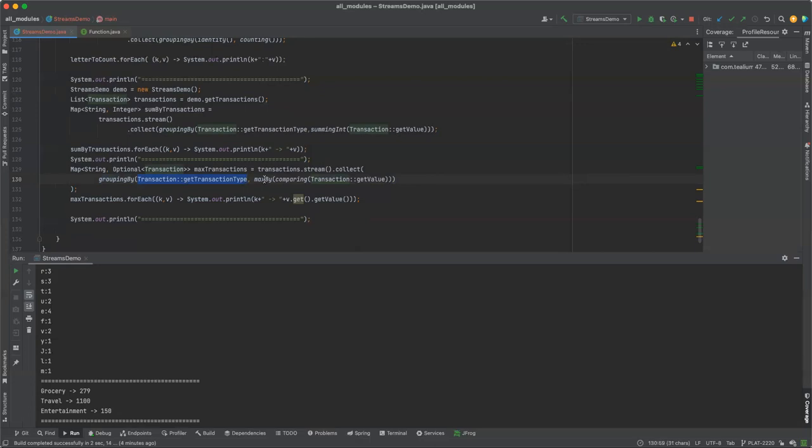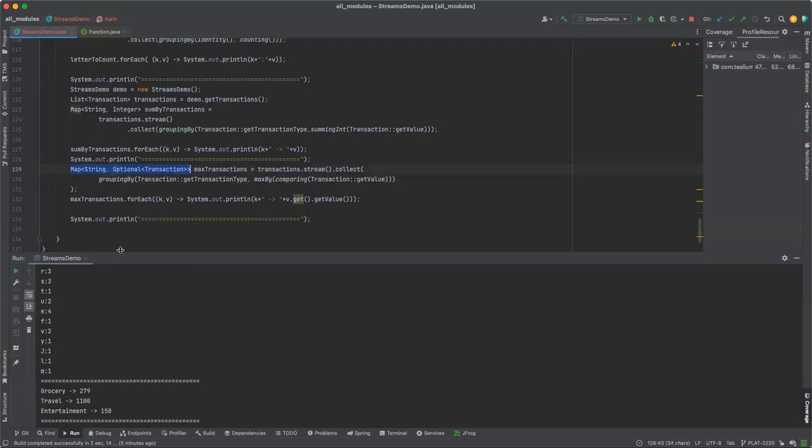And what are we doing? maxBy, again, it's an inbuilt static function. In maxBy, we are comparing the values. Since it's max, it will take the maximum value, compare it with the previous value of this transaction, and then return it in this map.